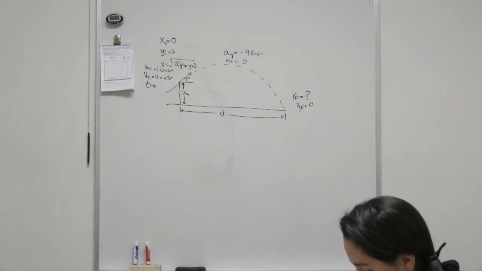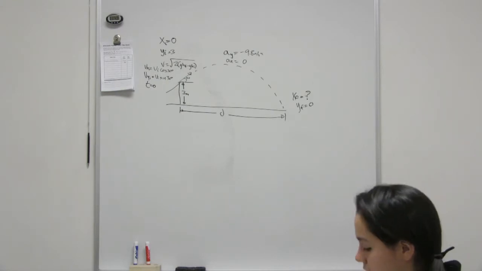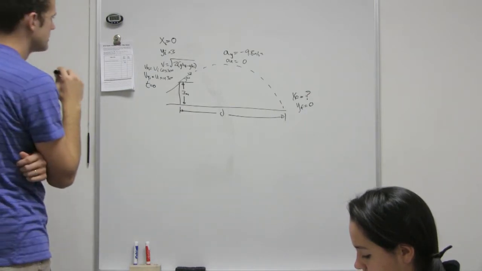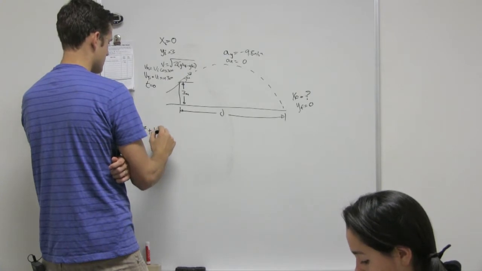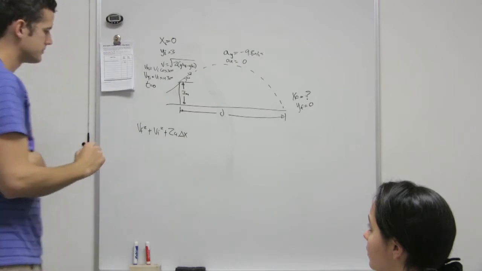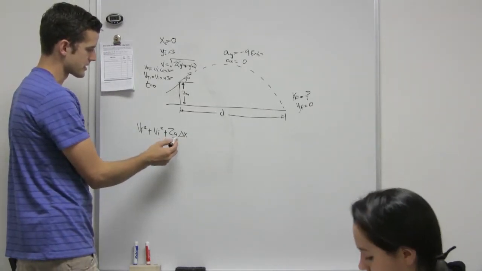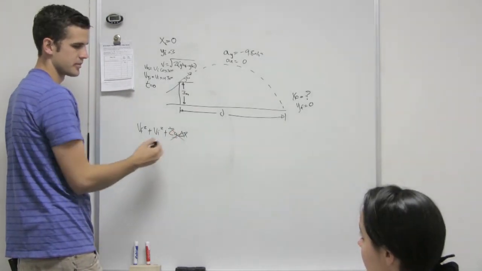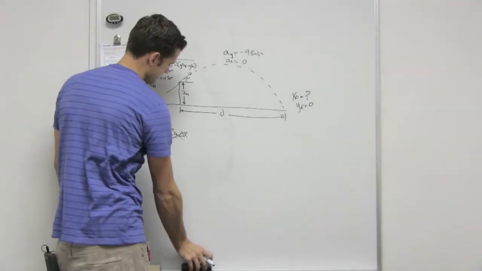So now we can plug into the kinematic equations. I would think to use velocity final squared equals velocity initial squared plus 2a delta x. Would that work? Because then we don't have to solve for time. What's your acceleration in x though? 0. Yeah. Oh. So this whole term would go to 0 and you'd never be able to find out what delta x really was.